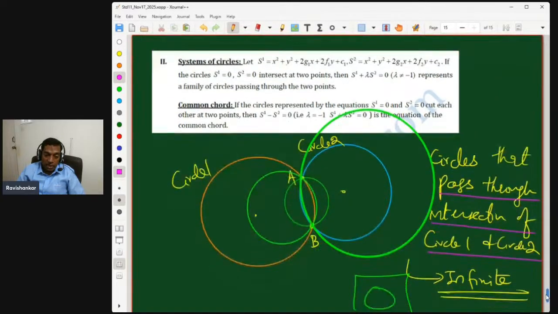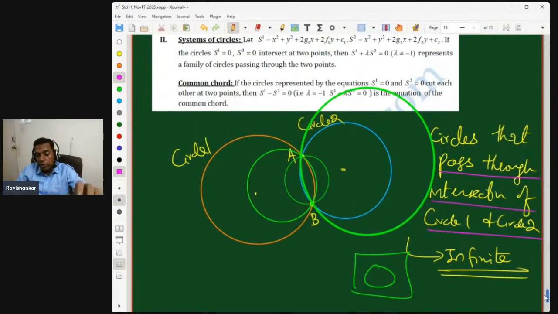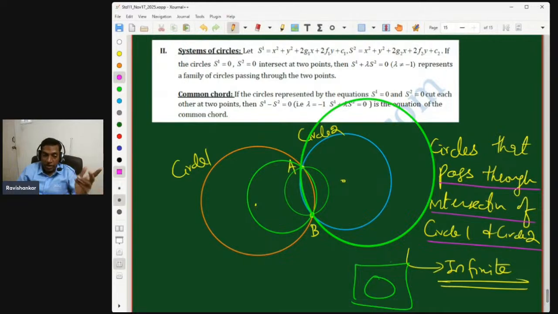Now, you will think if you are given two circles, then you will find the points of intersection A and B, and then you can find infinite circles. But the beauty is, if you are given the circles as S superscript 1 and S superscript 2, there's a reason why we put it as S power 1 instead of S suffix 1, because S suffix 1 already has some other meaning. I think I told you last class, S1 is what you get when you substitute x1, y1 into the circle equation. If you don't remember that, go back and check. So we put S superscript 1 and S superscript 2, it's not S power 1 and S power 2.